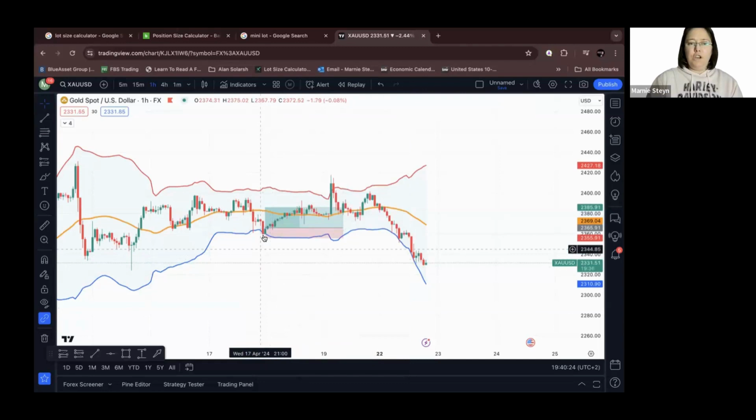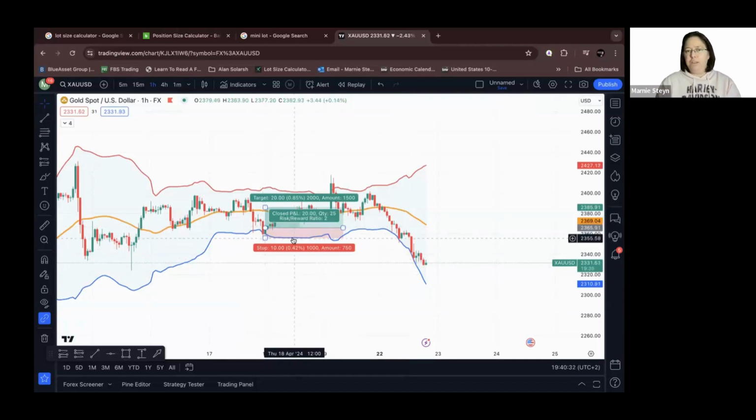So you would have put your stop loss here, maybe underneath this point, and you would have looked towards taking 200 pips on this specific trade. Then you know that if the market comes back and it does hit your stop loss, then you're out of the trade.